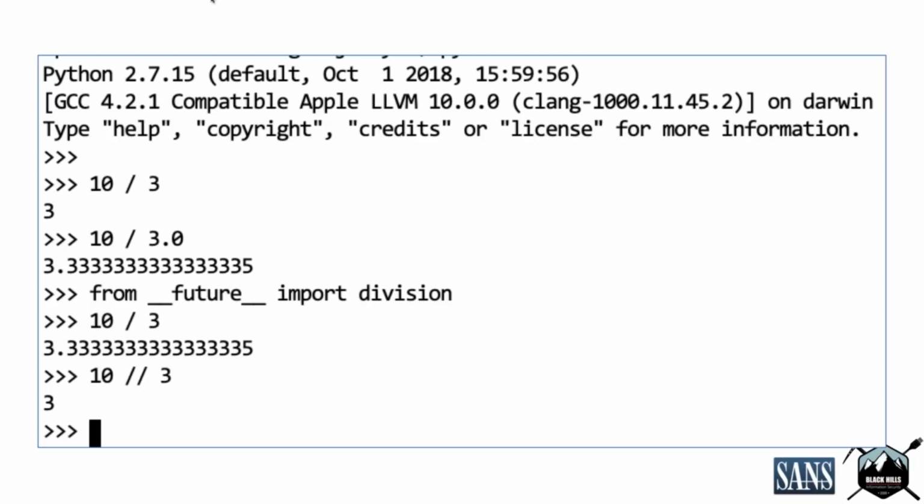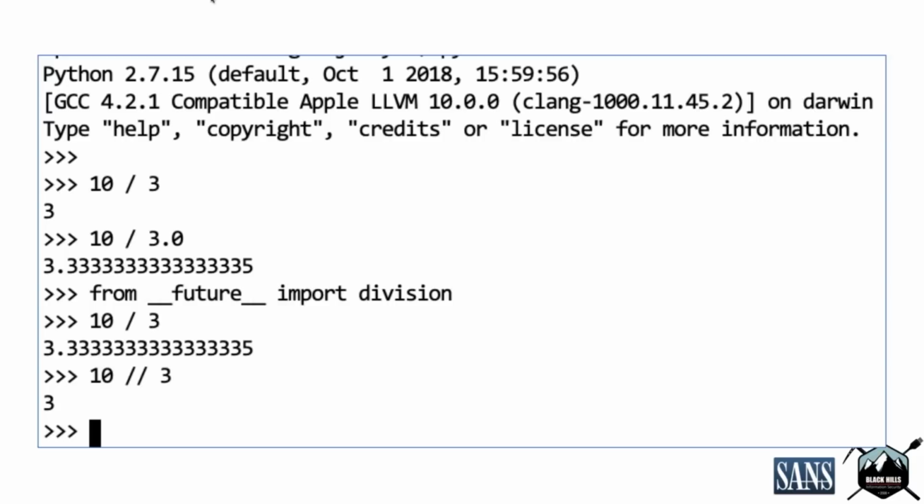Now, if we desire to perform an integer division, then we can certainly say 10//3, which would give us an integer division, thus mimicking the original Python2 behavior. So there's two operators here. One is the slash for actual division. The other one is the double slash for an integer division or a floor operator. And that's what we need to be thinking about using going forward as we code in Python 3, using either that floating point division or using the floor operator.